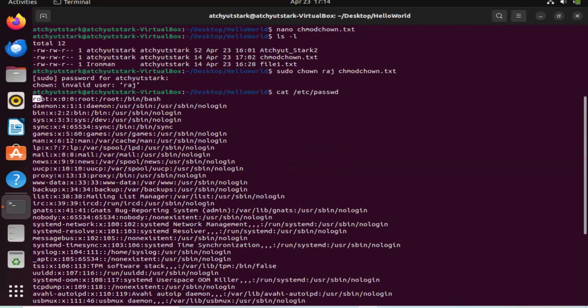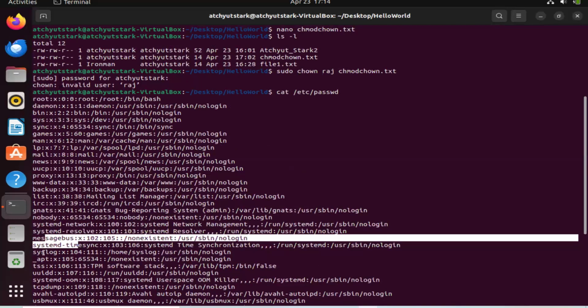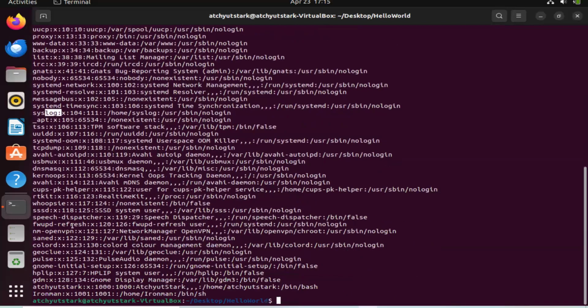So you can see root, daemon, bin, sys, sync, games, man, lp, mail, news, uucp, proxy, www-data, backup, list, irc, gnats, nobody, systemd-network, systemd-resolve, messagebus. All these are different users. In this, I have added Iron Man and Achyut_Stark.